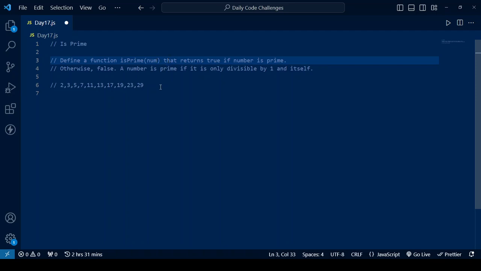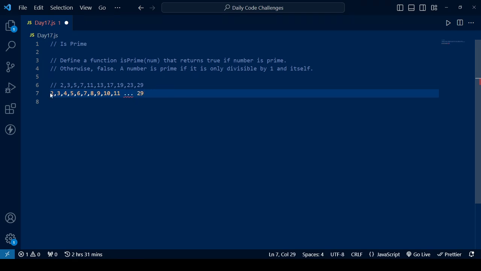All right. To work this out, we need to loop through from 2, 3, 4, 5, 6, 7, 8, 9, 10, 11, down to 29.